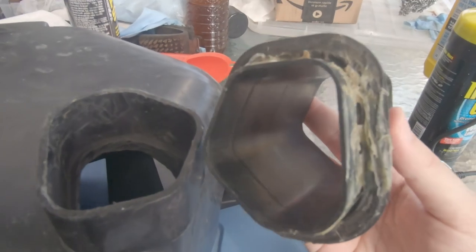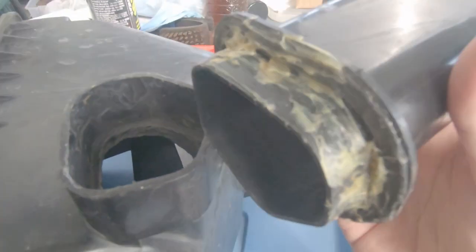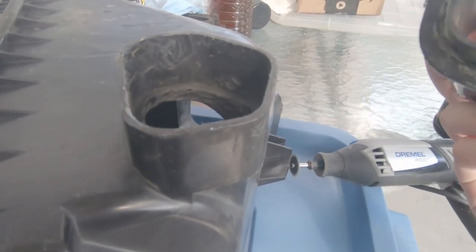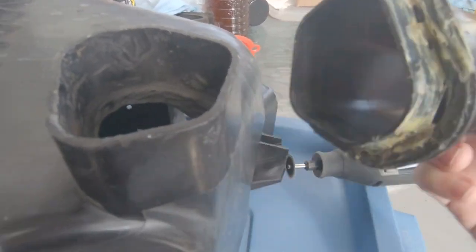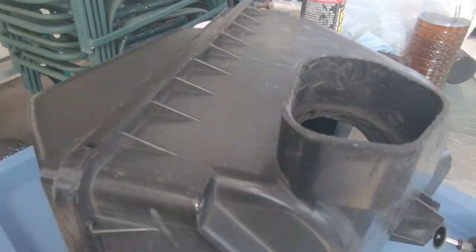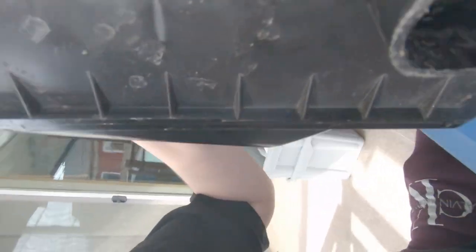On further inspection, this actually isn't even required. This is all going to get smoothed out - the entire thing - because this lip actually just rests on here. As you can tell, I've already tried to epoxy that in the past without really sanding anything. That's a new guy mistake, but we're going to get this all smoothed out and get the airflow way more optimized. You do something and then you think it's good, then you learn a little something more and you look back at your previous handiwork and you're like, what the hell was I thinking?